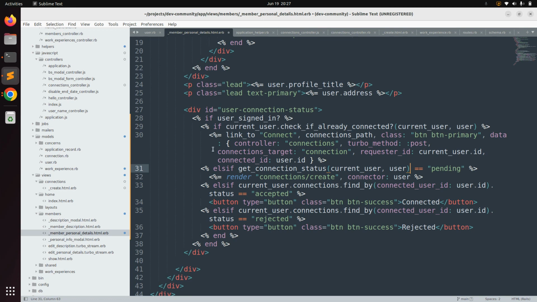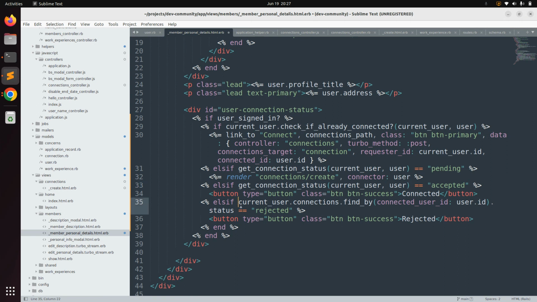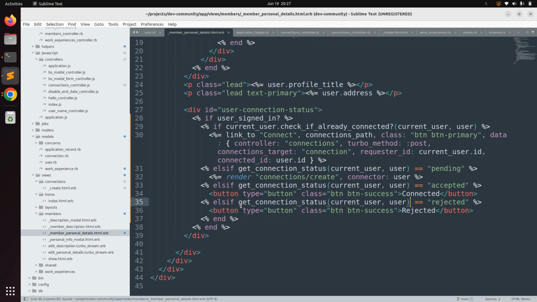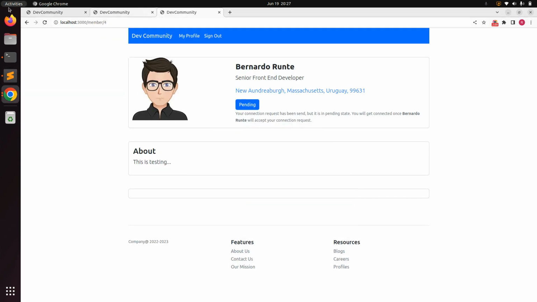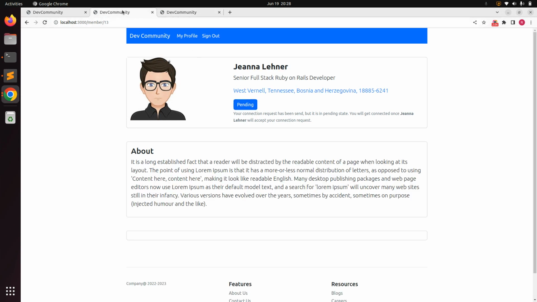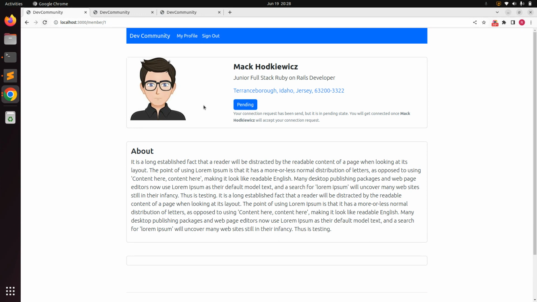So now whenever your view gets invoked, you will see the invocation of the application helper method from the view. Now paste this method invocation at every place where we are running the same query for finding the status of the current connection of this user. Paste it here and paste it here as well. Now save it, and if you refresh the page, you will still see that we are getting this information here. You can see pending. If you refresh the page, we are still getting the output which is pending.